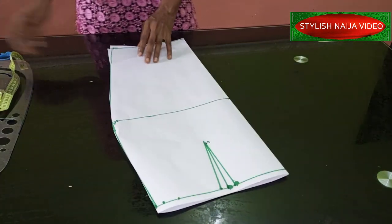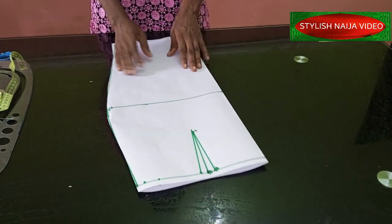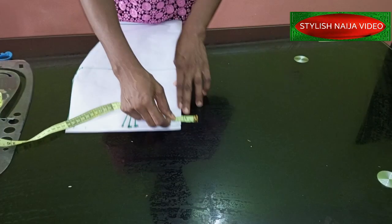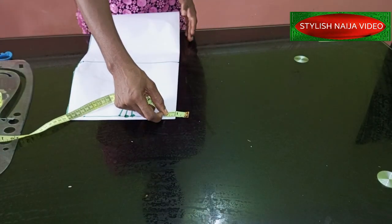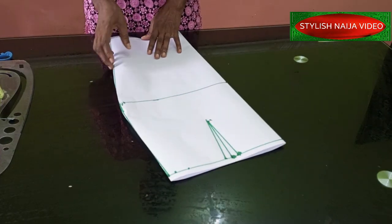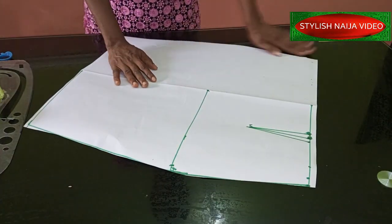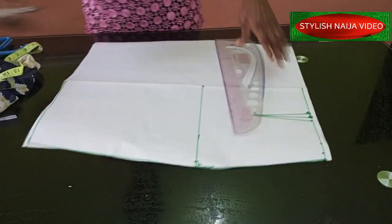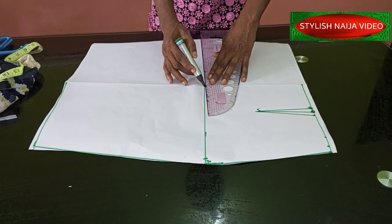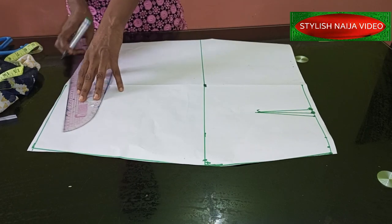The next thing is to cut out. I'm going to use this pattern to cut both the back and the front. For the back, all you do is add an extra inch for your zipper allowance. Then we're going to open the pattern up and cut out the asymmetric part, starting by extending the hip line — I'll use that as a guide.